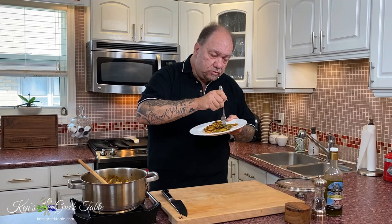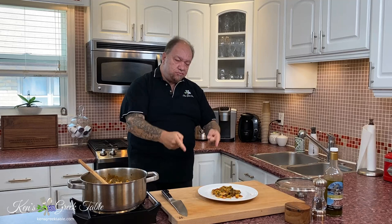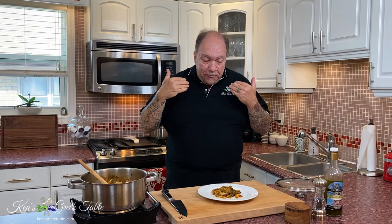They're so good. They're cooked tender, but not like mush. Flavor of the fresh parsley. A vegan main or a side, my friends, it is absolutely fantastic.